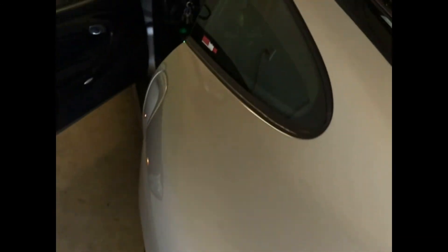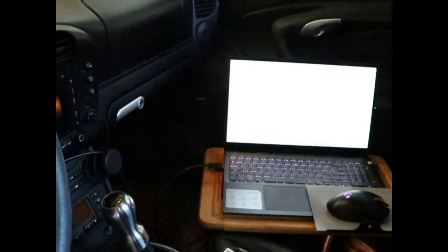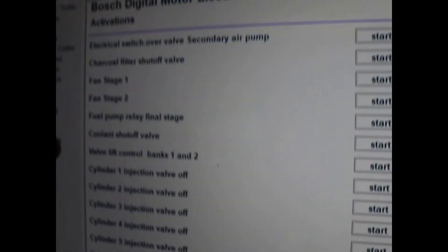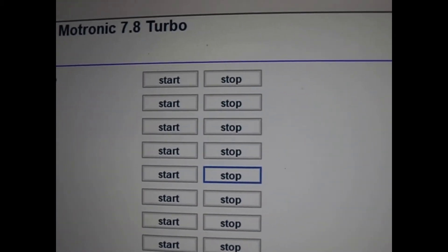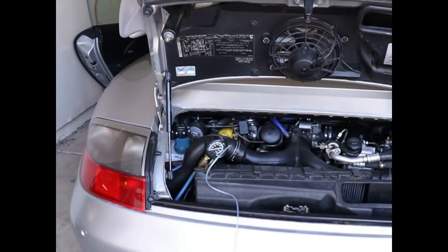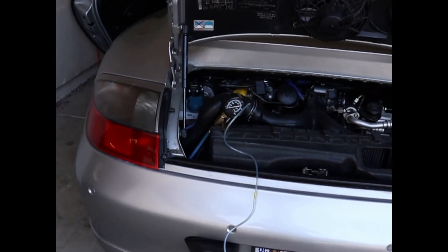I'm going to use the relay jumper wire — I'm cheating by using the metric. I'll come in and activate right here where it says fuel pump relay final stage. I'm just going to go there and start and stop. I'm not going to worry about copying my screen — I'll set you guys up out here so you can watch the gauge and I can see the results myself. Then we're going to test that fuel pressure.